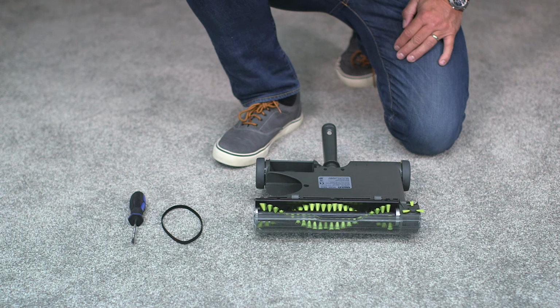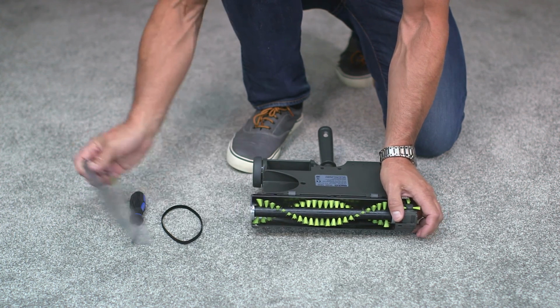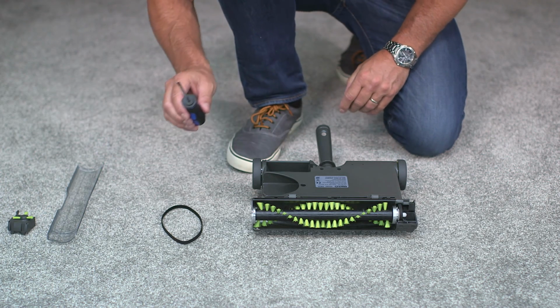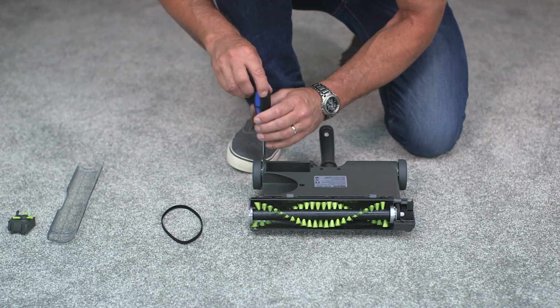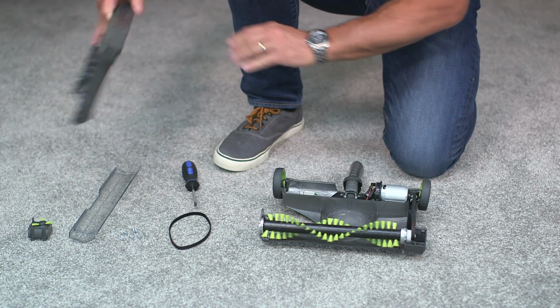With the sweeper upside down, the telescopic handle and bin removed and the battery out, we can remove the visor and take out the edge wheel from the bottom of the sweeper. Next, with a Phillips screwdriver, undo the 8 screws and lift off the bottom housing to free the handle.